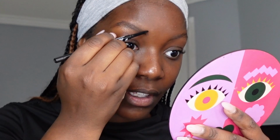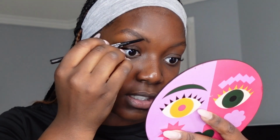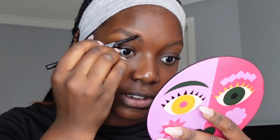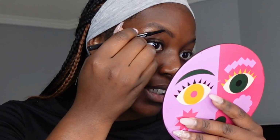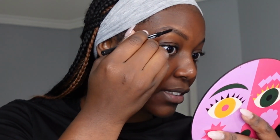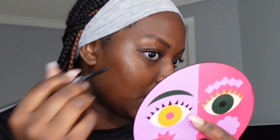But then right here, eyebrows always look a hot mess before we finish them. Just to give y'all a heads up, so y'all gonna be like, this looks crazy. Yeah, I know. It always looks crazy before. And y'all see that line up top? I always struggle with the outside of my eyebrow. Always just fix it with the concealer.